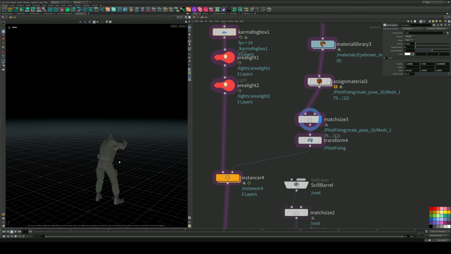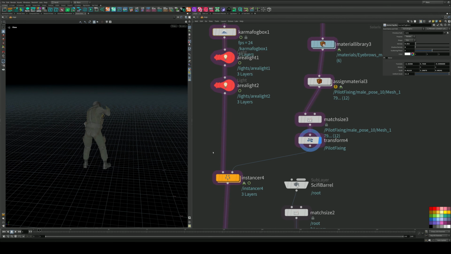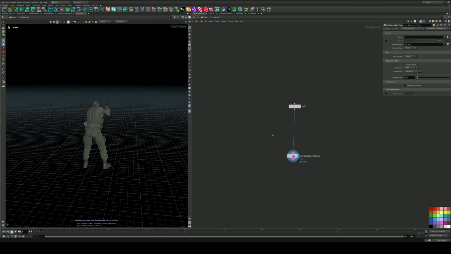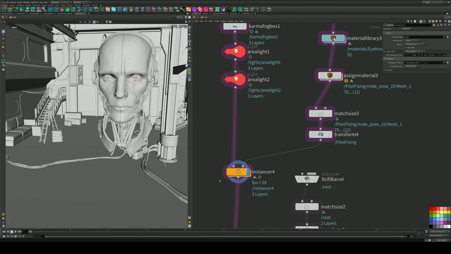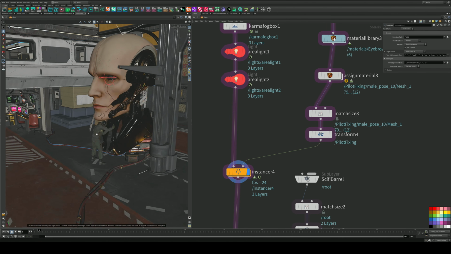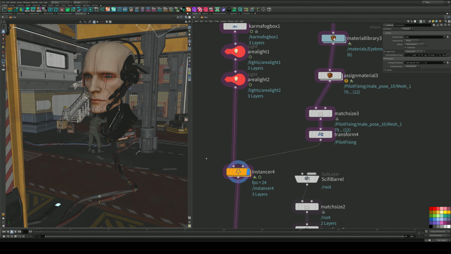And we match size it so it's right in the middle, and we transformed it to get it into position where we want. And then also we have an add, and we have a p-scale attribute in case we wanted to have further tweaks on that. So let's wait while the scene loads. And there he is, fixing that neck bar right there.